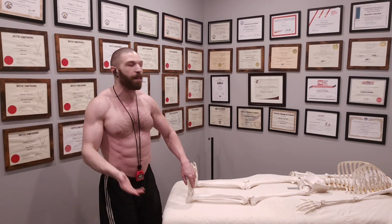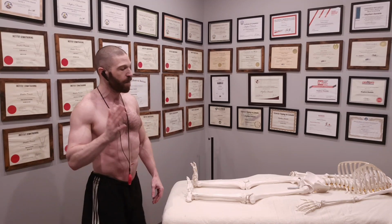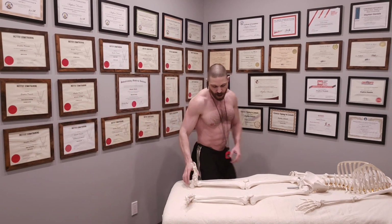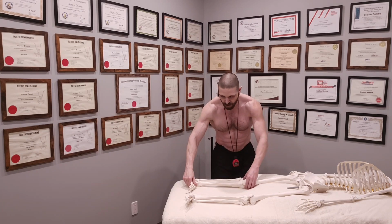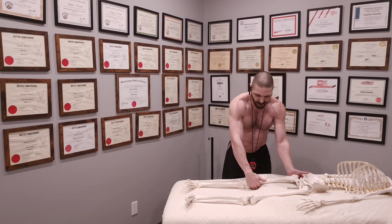From that position, if we want to test the anterior fibers of the adductors, what we would do is have them go into maximum medial rotation of the femur. So their toes, you want them pointing inward. Then from this position right over here, and I'll do it on the opposite side, that way I'm not blocking your view. So they have their toes pointing inward, you would want to use your stabilizing hand at the greater trochanter of the femur, and then at the distal end of the femur, you are going to move it.